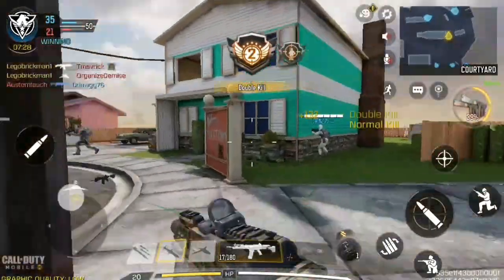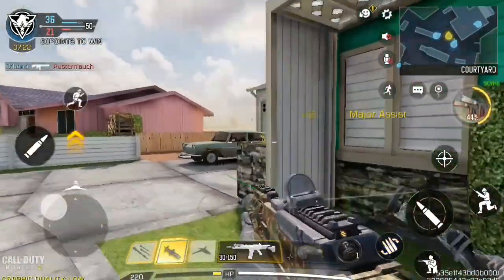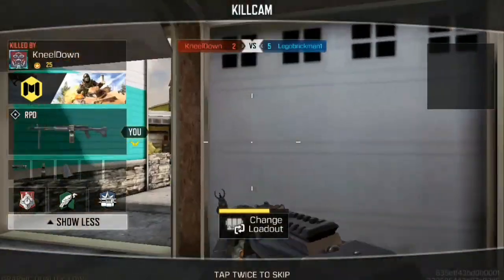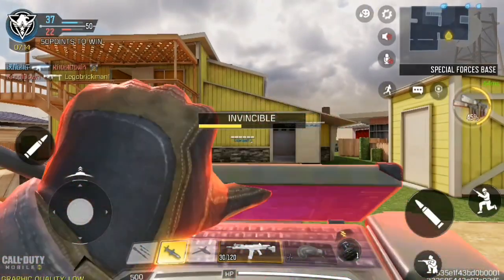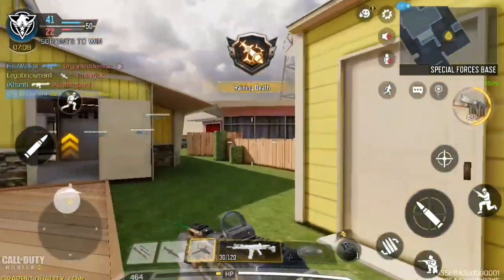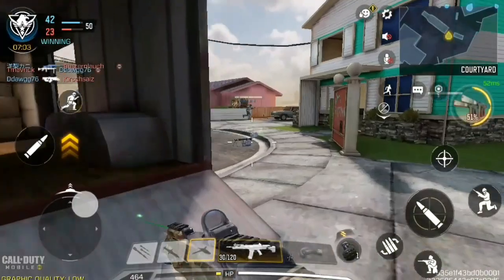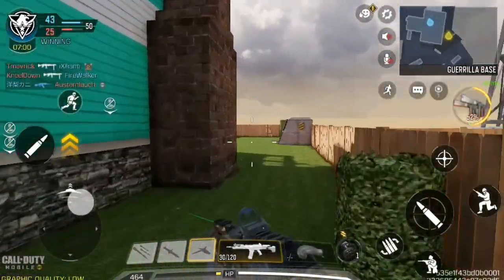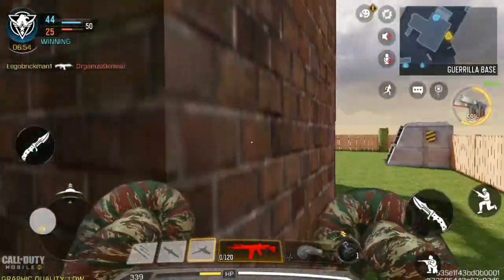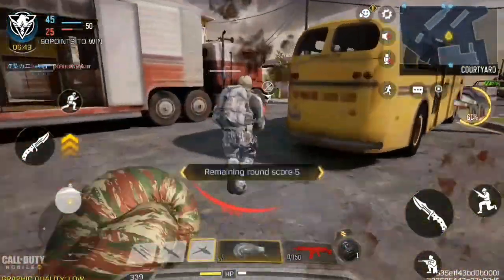Contact with enemy. Targets in sight. Target down. Predator missile on standby. Predator missile inbound. Enemy in sight! Target down! Contact with enemy! Target in sight! Winning this one.